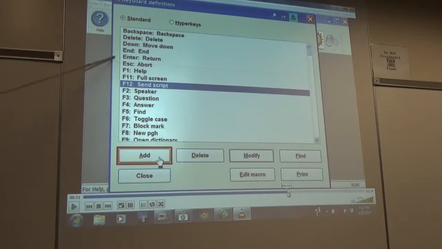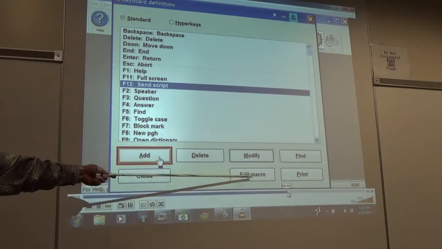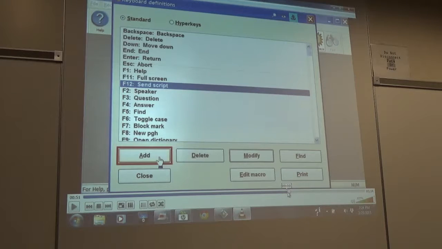But if you want to change these things, say it doesn't work for you, you want F3 to be answer, and you want your F2 to be the question, because F2 doesn't work for you, you can do whatever you want. Change them around, modify them, delete them, whatever. You can edit it, but like I said, be real careful with that, guys, because a lot of the standard things work with the way Eclipse does them because of certain letters, and there's a lot of rhyme and reason for what they do. It has to do with the letters, so it just makes it a little bit easier that way. Make sense?